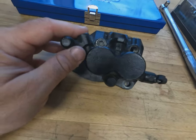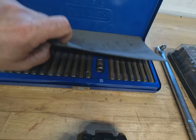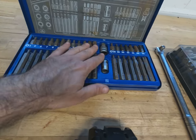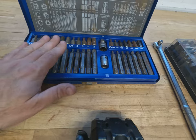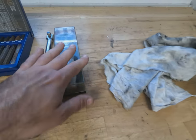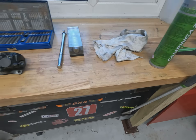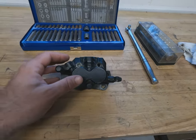What we're going to try and do — because it's already fairly rounded — is use a selection of torx bits, Allen key bits, and spline bits. Hopefully those, combined with potentially an impact driver and a little bit of heat, will allow us to remove this brake pad pin.